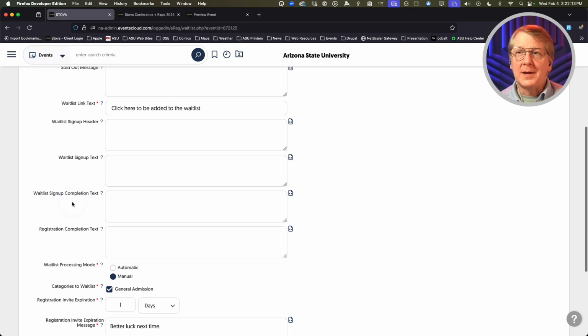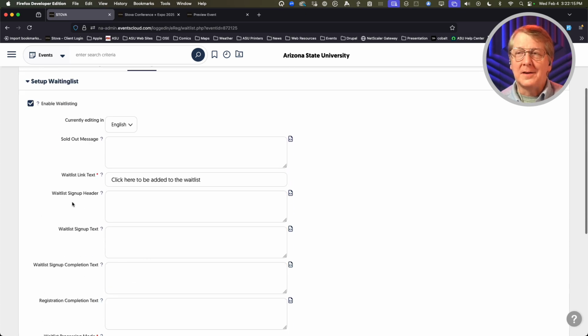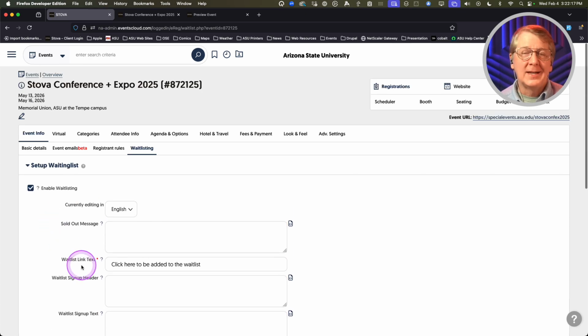But one note about the waitlist feature is this is very tricky to test. It can only be tested when you are live. So after you've done your regular testing, go live and test it. And put in a minimum number of people to trigger this so you can see it in action.